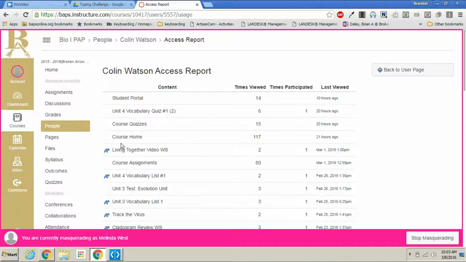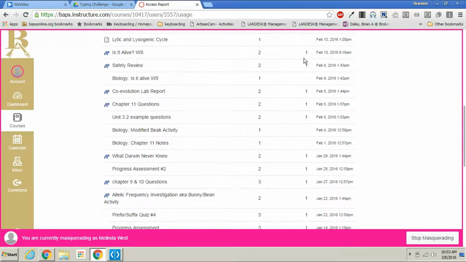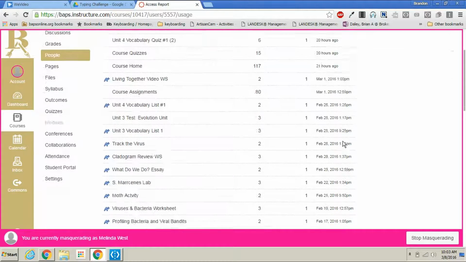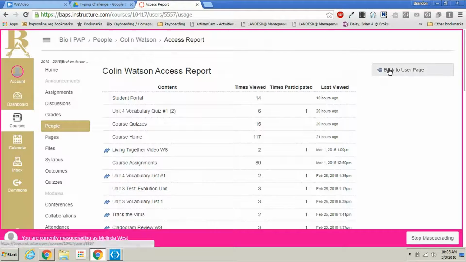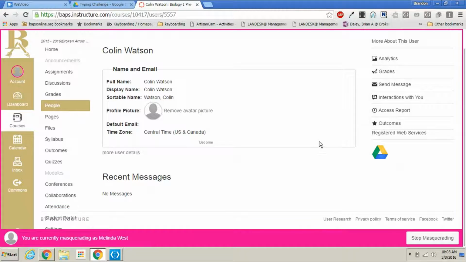This student has viewed this course homepage 117 times. It'll show how many times they have participated in any course and the date of participation. Let's go ahead and go back. And that gives you the full data picture of that student inside of your course in Canvas.